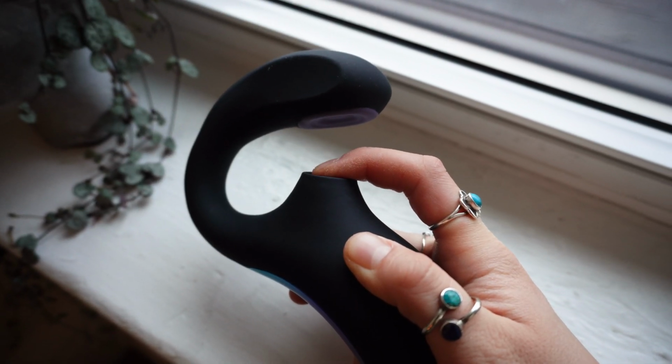And I actually really like this toy in particular because it's gentle. It's gentle yet effective. Sometimes I find that the clitoral stimulation on a lot of products like this are way too intense and it almost hurts. But this one is gentle but powerful, but not too intense, not too overstimulating. There's some toys on the market that actually physically hit your clitoris. The Enigma Double Sonic actually sends sonic waves into your clitoris. So it's indirect contact. It doesn't actually touch you, because that can sometimes be a lot.